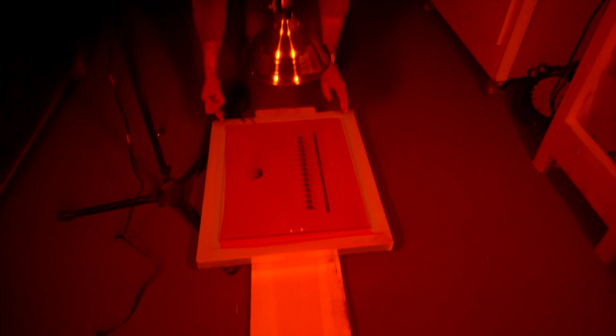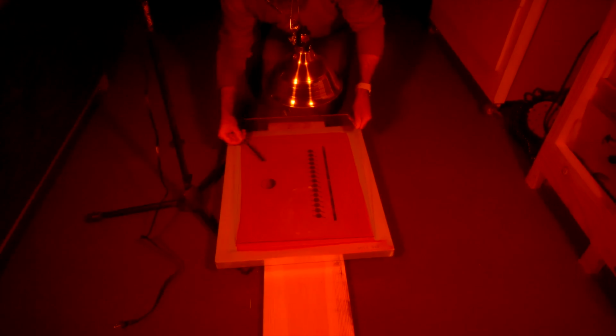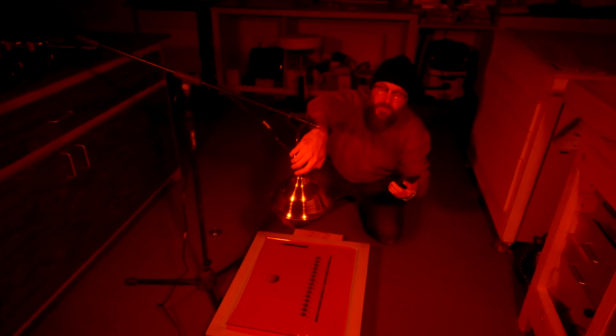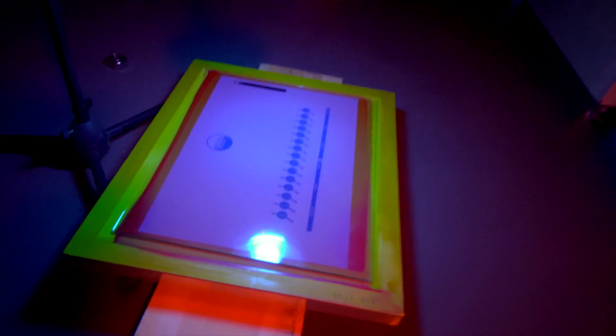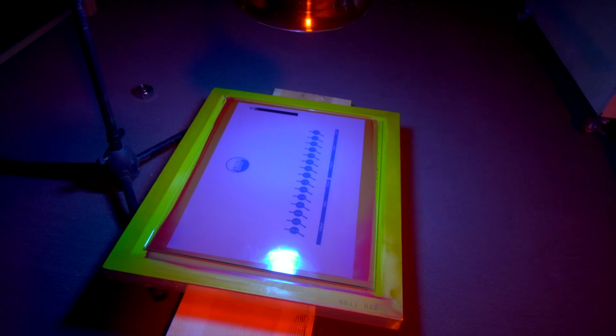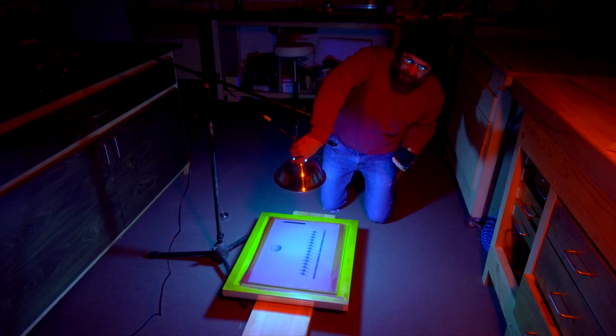So I'm just gonna take this little calculator and throw it in here. I got my timer on my phone. I'm going to expose this for 10 minutes. There it goes. Shut off the light.